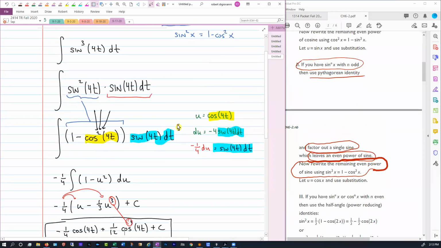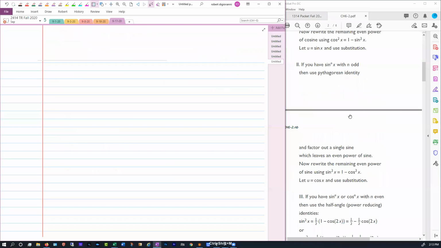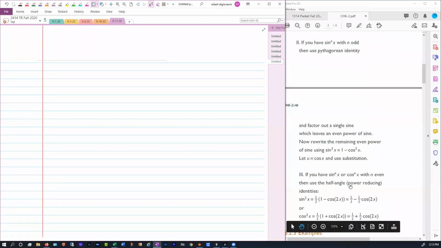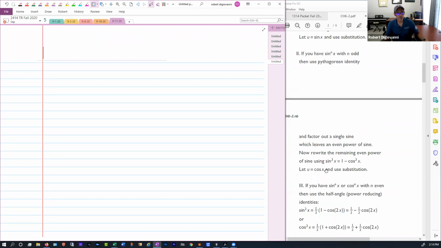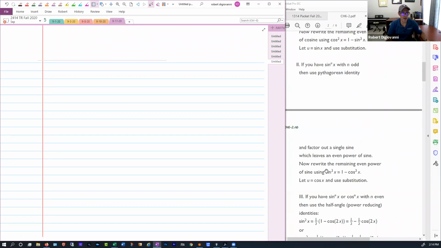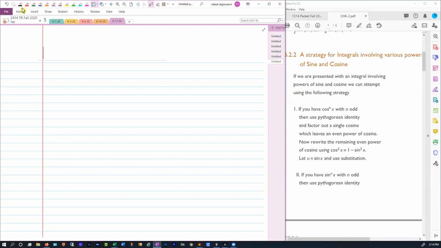I have a question. Yes. So in order to use this rule, the exponent has to be an odd number. It cannot be an even number, right? That's right. Can't be even. Now, if you have even, we do have a method. We just haven't gotten to it yet. So far, the only thing we can deal with is sine to an odd, right? But we are going to want to be able to do sine to an even. We're going to want to be able to do cosine to an odd and cosine to an even. Okay, got it.